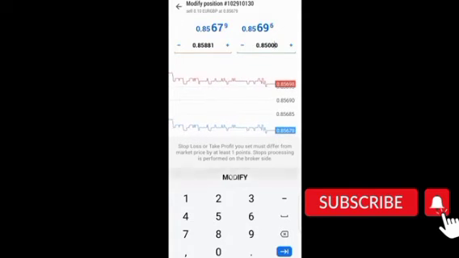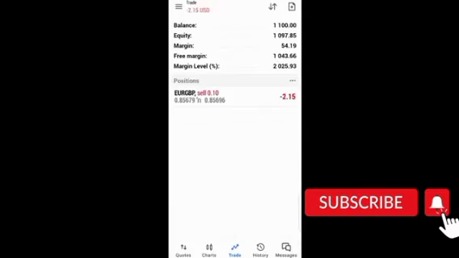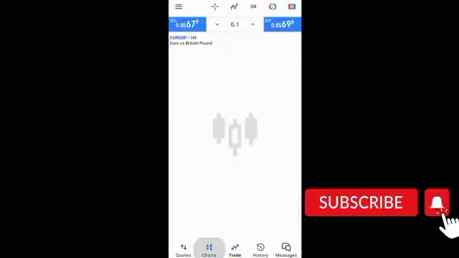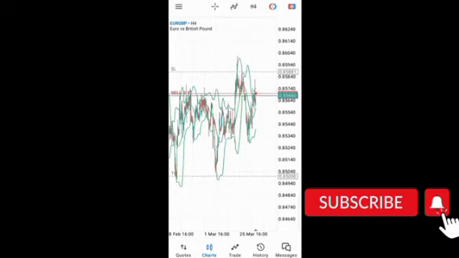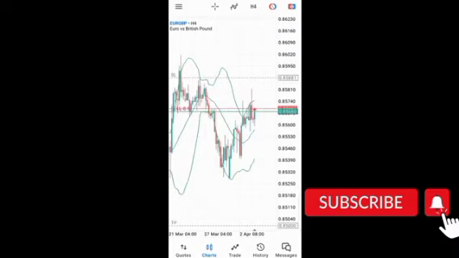When I click modify, the order has been modified. Coming back to my chart, we can see the stop loss is now visible and the take profit is now visible down here. To remove this instant buy or sell, you just tap on that icon again and it is gone. That is how you use these tabs here.